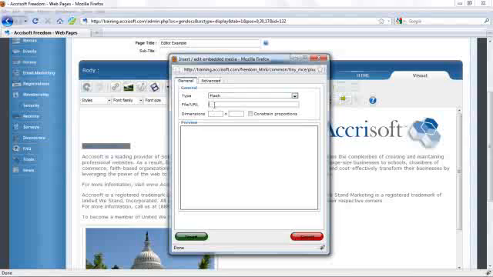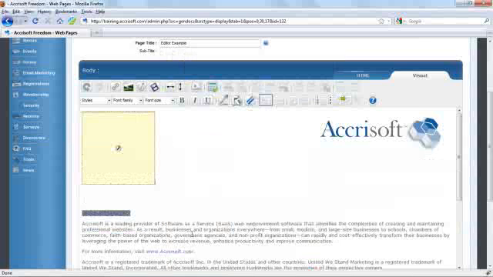And now I want to enter the location or the path to my file. My file is in my File Manager, so I'm going to enter Client Uploads / movie.swf. Client Uploads is where my file is located in my File Manager, and movie.swf is the title of my file. Then we'll set our dimensions to 200 by 200. And you can see that I have a little preview of my video here. And then I'm just going to click Insert. And that's where my video will appear.